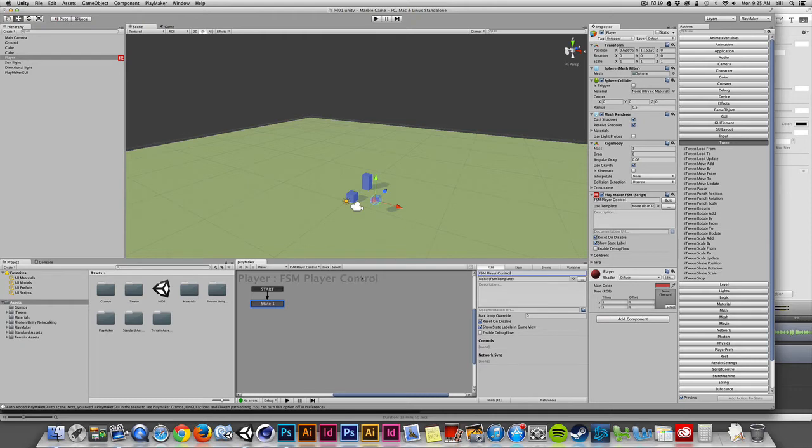When I do that, you can see that in the background of the Playmaker editor, it adopts that name. Also, if I look over here in the inspector, I can see that that name has been inherited. So this FSM tab gives us the ability to look at or rename the state machine that's been attached. This will be helpful when we're managing multiple state machines.